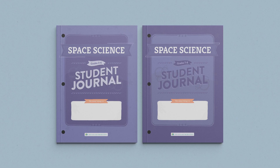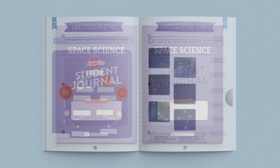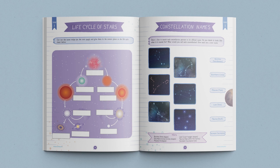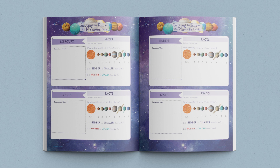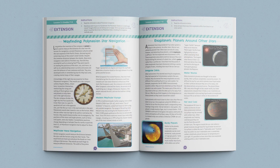Now let's take a look at the student journals for this unit. There are two separate student journals, one for grades 3-6 and one for grades 7-8. Both journals contain age-appropriate activities, games, and worksheets that go hand-in-hand with the lessons. The journal for older students also includes interesting lesson extensions, allowing your 7th and 8th graders to further explore each lesson topic. These student journals allow children to feel a sense of ownership and are great for tracking their work.